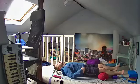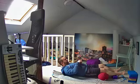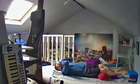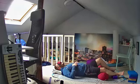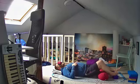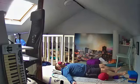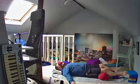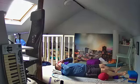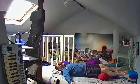If you feel like you might be cold, then have a blanket to cover yourself up with. If the room is bright, then perhaps cover your eyes, maybe use an eye pillow. So just release down and into the floor. Adjust your position until you feel like you are in a position that you're going to be able to maintain. Just listen to your breath and allow yourself to gently release down into the floor.